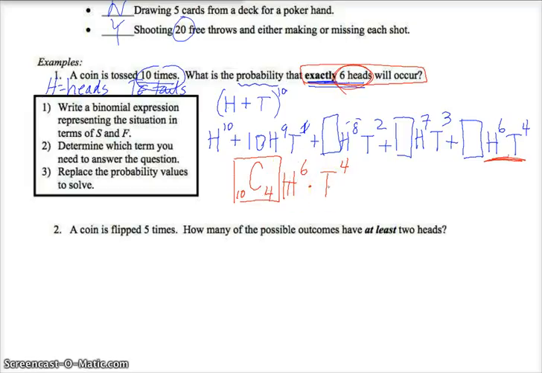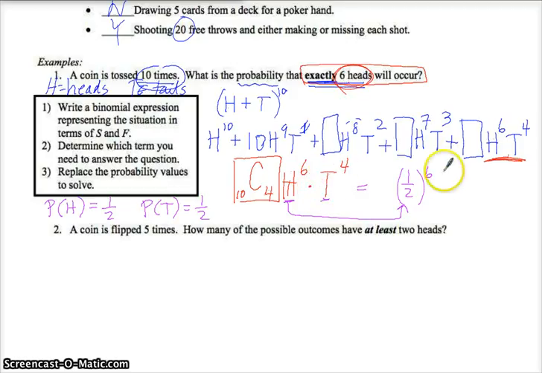So we would calculate that, and then we'd have to calculate this answer and this answer. Okay, so what am I missing here? Well, I didn't give you a value for tossing heads or a value for tossing tails. So you need to do that. What is the probability of tossing a head? Well, that's a 1 out of 2 chance. What is the probability of tossing a tail? That's a 1 out of 2 chance. So I need to replace my probability of tossing heads right here, which is 1/2. So this translates to 1/2 to the 6th power, and my probability of tossing tails is 1/2 to the 4th power. And then I need to calculate this with my calculator.